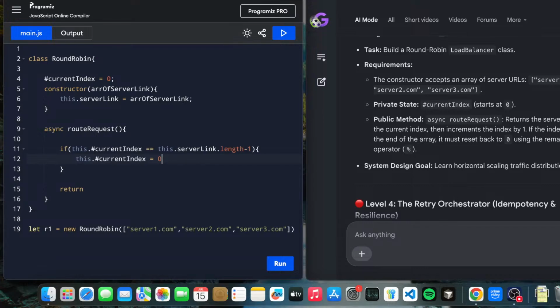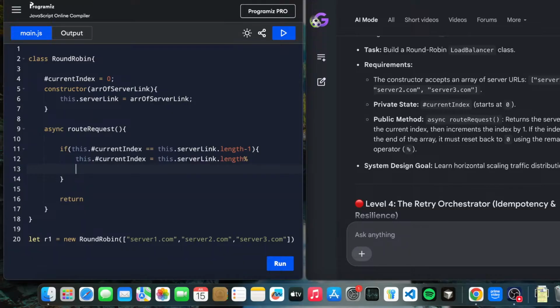It's a little tricky. What we can do is divide, servers.length modulo, so how will it perform? Let's see, it will be 3.